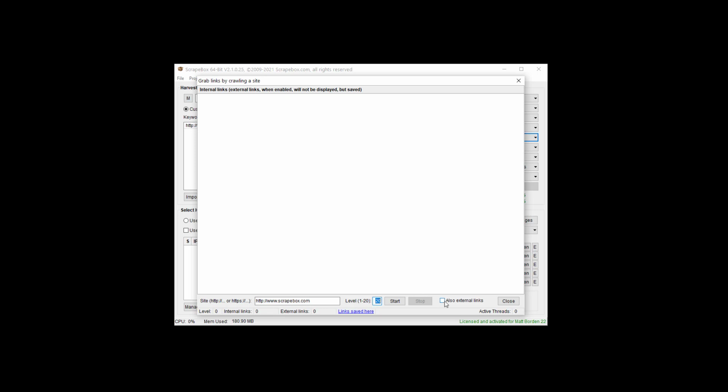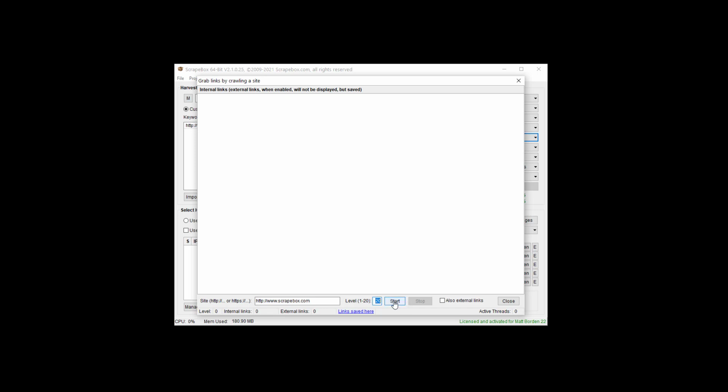We have the option of getting external links. Of course, internal links are a default. I'm going to put it to 20. For most sites, 3 to 5 levels deep gets you the whole site. Now, if you're doing something really big like Microsoft.com or Wikipedia, obviously you're not going to get all the site in 3 to 5 levels, but you can adjust that accordingly and experiment.